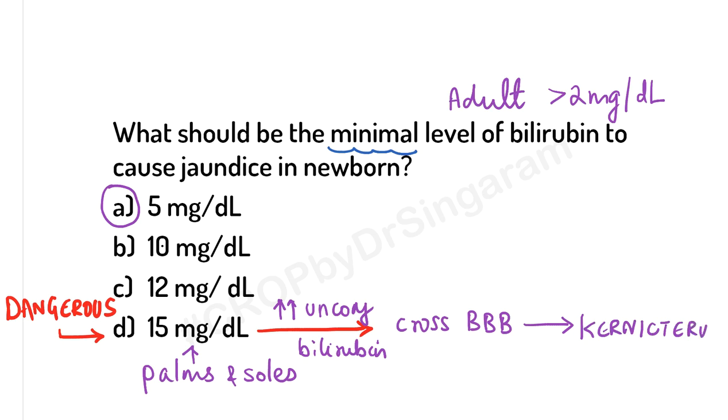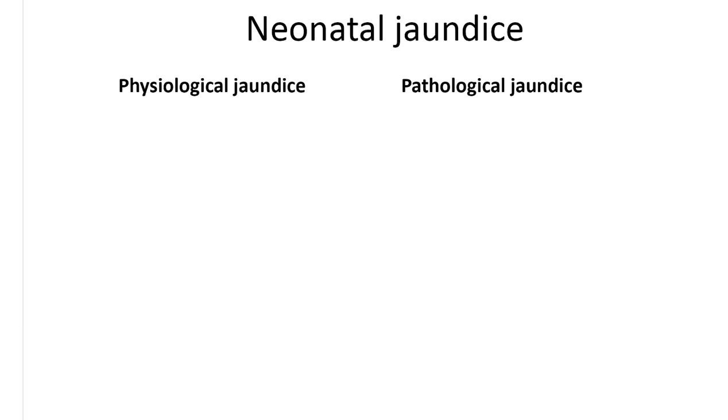So that is why we always say that whenever palms and soles of a baby are jaundiced, immediately measure the bilirubin level and start treatment in the form of phototherapy or exchange transfusion as the need is. Okay, right. So please remember, dangerous jaundice means bilirubin exceeding 15 milligram per deciliter. That should be remembered. Why is this topic of jaundice very important? Because jaundice can be both normal or physiological as well as pathological or abnormal. Our role is to differentiate between these two varieties.